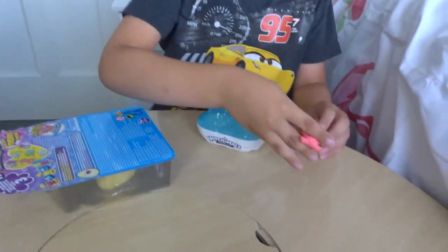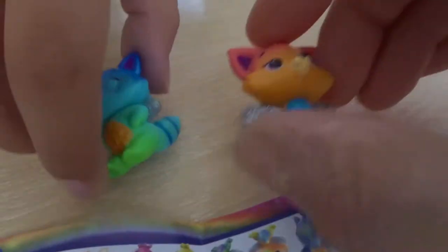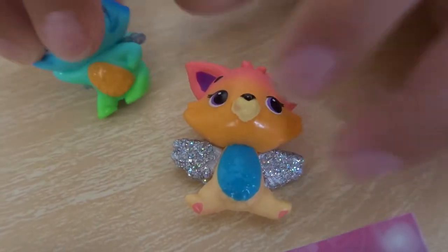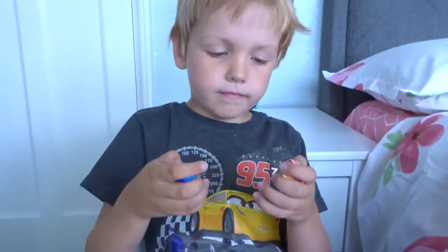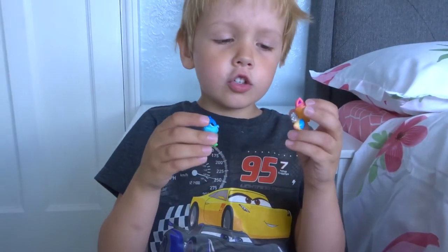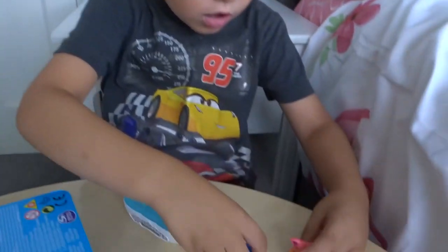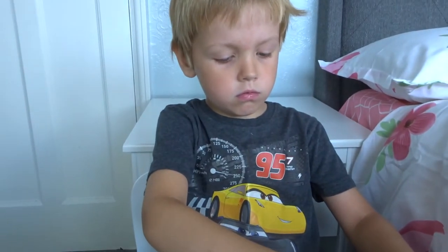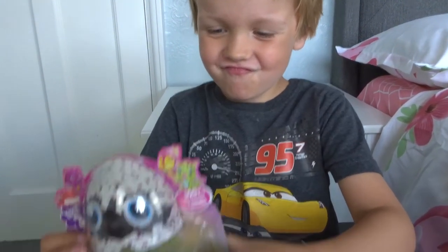She's flying! I'm just going to snap them up. Let's pop her down here so we can see - she's really pretty. Look at her sparkly wings. They both look really pretty. Which one do you like? I like the blue and green one best. I just like both of them. They don't stand up, do they? Oh, that's a shame. Never mind. Let's pop them to one side and get started on the next pack.